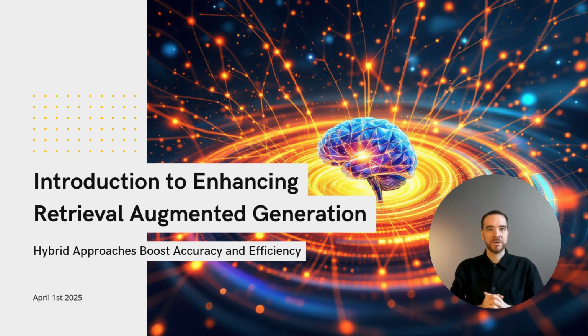Welcome to this presentation on enhancing Retrieval Augmented Generation (RAG) systems with hybrid approaches. We'll explore how integrating knowledge graphs and advanced retrieval techniques can significantly improve the contextual accuracy and efficiency of RAG systems. By the end of this presentation, you'll understand the key benefits and best practices for implementing these enhancements. You'll be equipped to kickstart your hybrid RAG deep dive.